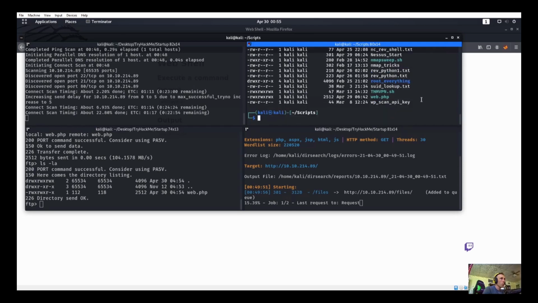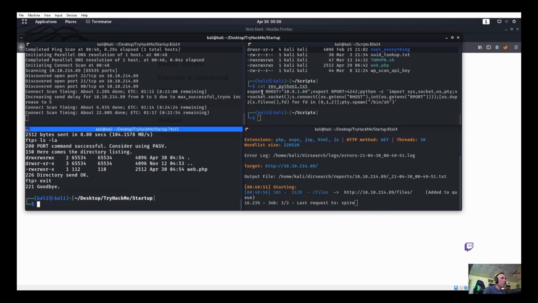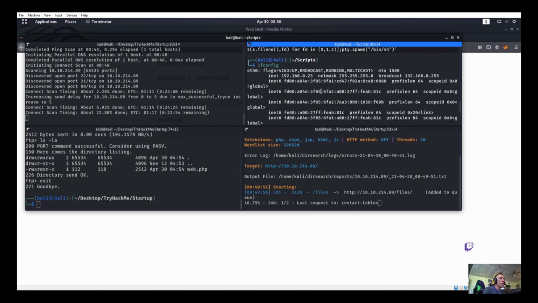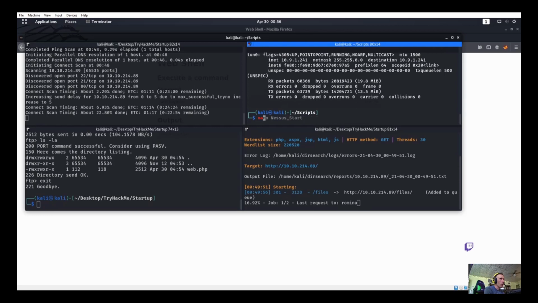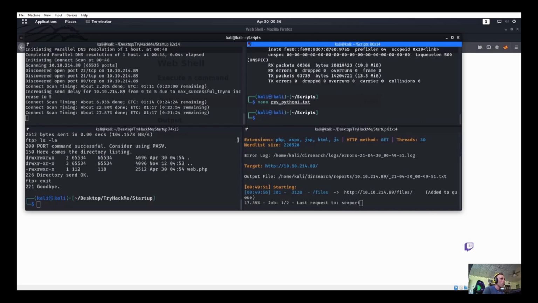I used one on this one, so if I cat my reverse Python 1 script here, just do an export host to myself, my changed IP address. You have to figure out what your IP address is, what port I want to export it to, and obviously I have to create a listener. You can find this on the web also, not very hard to find, just search reverse shell Python. I'm going to do an ifconfig. And mine is 10.91.241 now. It was 69, but changed to 241 for some reason. So let me nano that file, nano my rev python1.txt. And I'm going to change this to .241. Yes, and it's on port 4242.